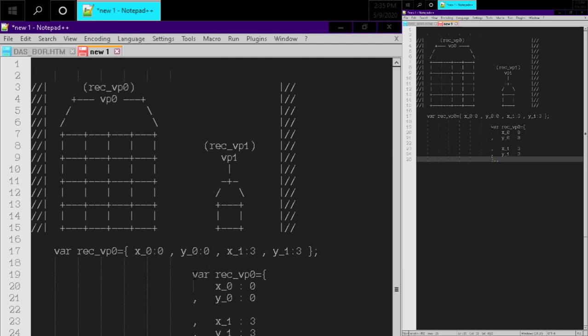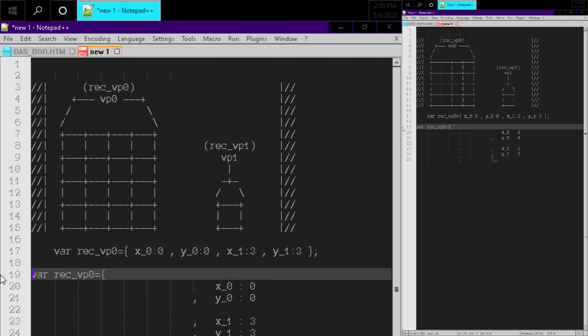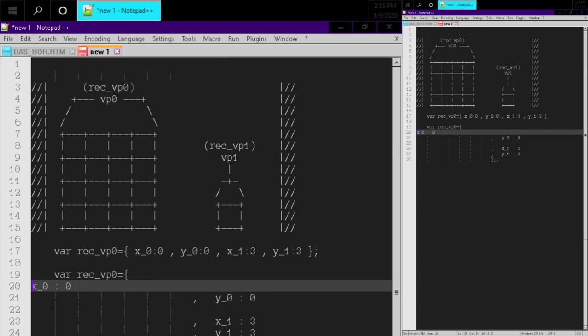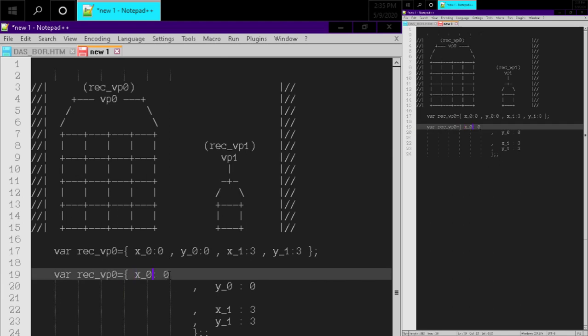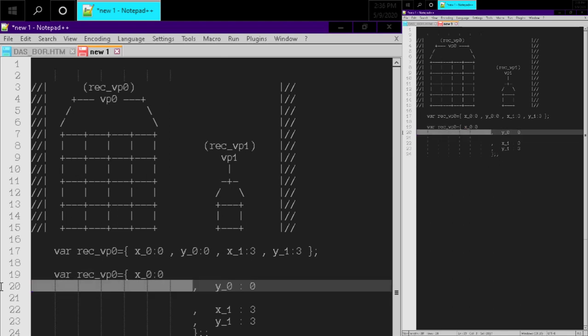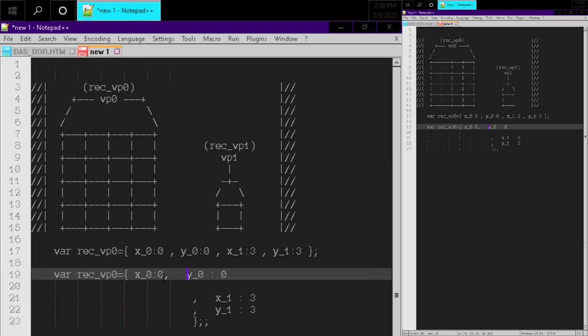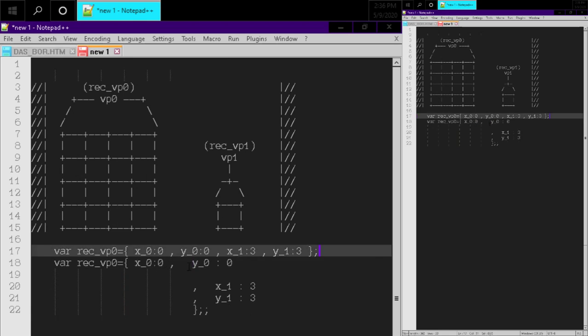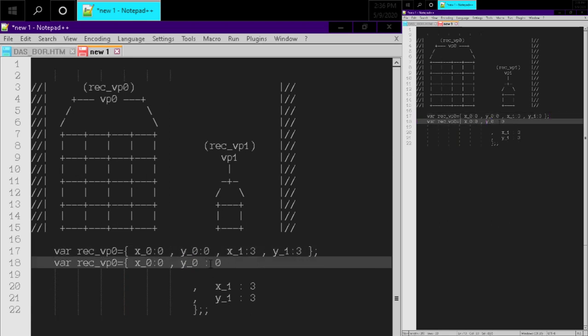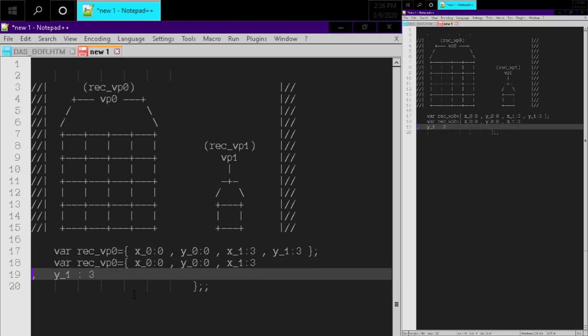Anyways, let me try not to rant too much. Let's reformat this rectangle as well. So we're just going to move... Well, we can have everything line up as well. Let's try to make the most of this horrible formatting by being able to use it as a way to visually diff both of our rectangles, right?